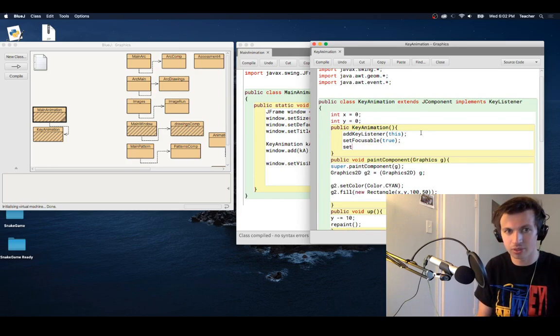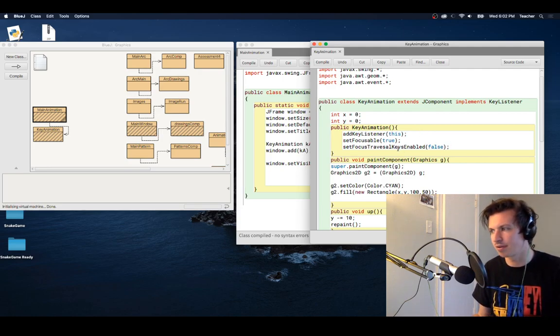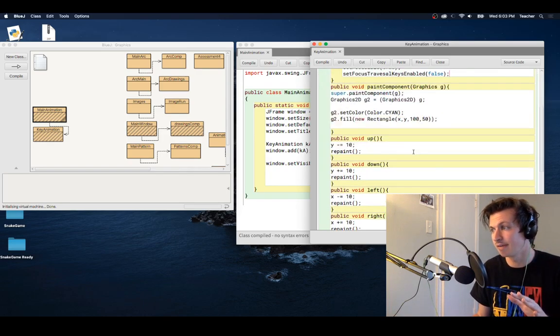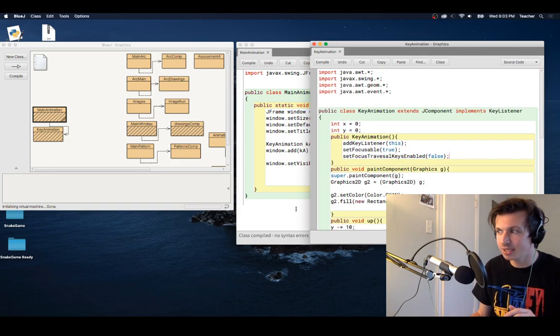And then the last thing that we're going to do, and this is kind of an optional one, setFocusTraversalKeysEnabled. So sometimes your computer, if you're working on a laptop or you have a different keyboard, sometimes keys act differently and weird, and this one kind of counters that and just says what your key presses should be is what your key does. So we have already added all of that in there. I've added my key over here. We should be able to compile this.